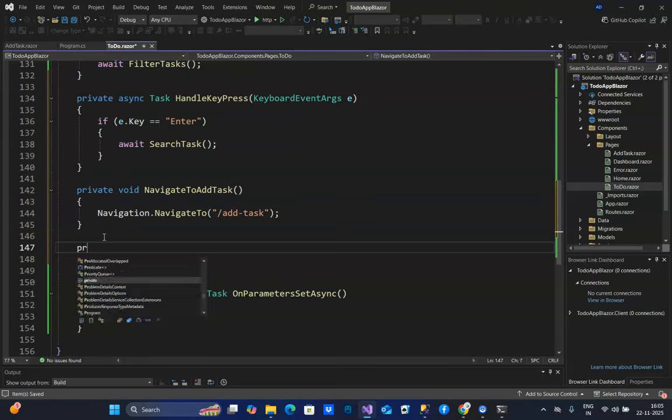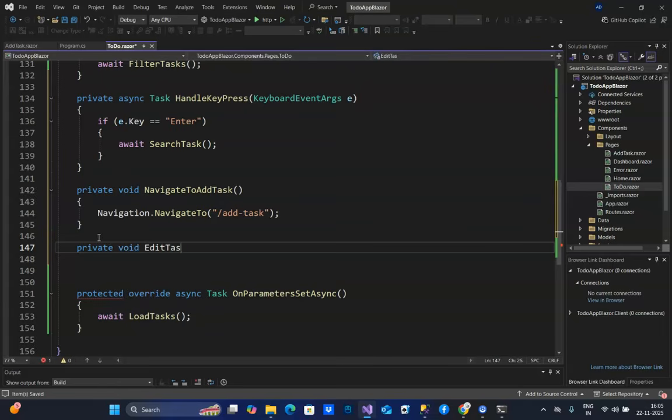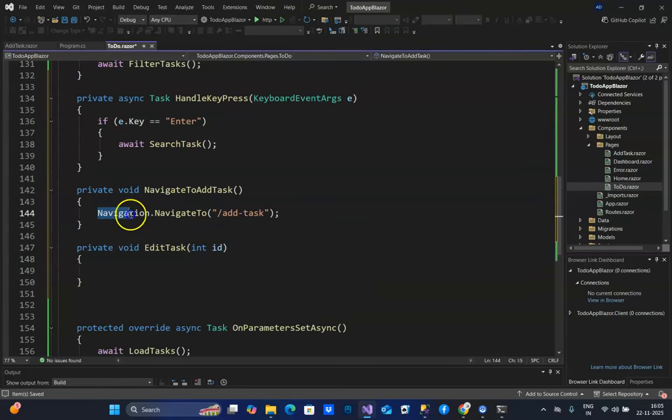So I say private void edit task, int ID. Here also use the navigation manager. At this time I will use slash and pass the ID as well.